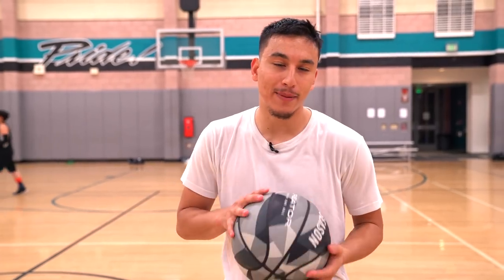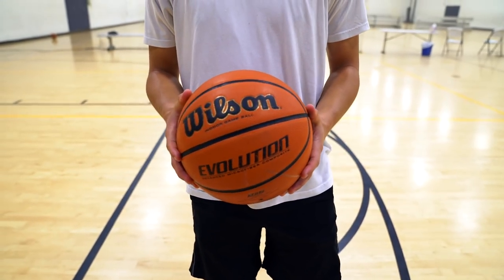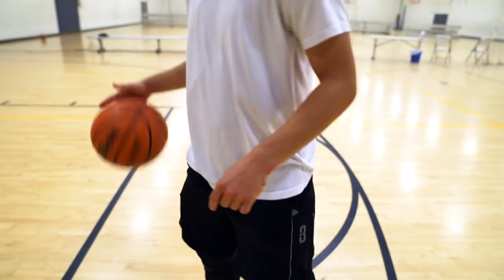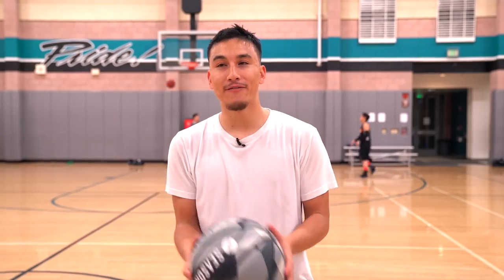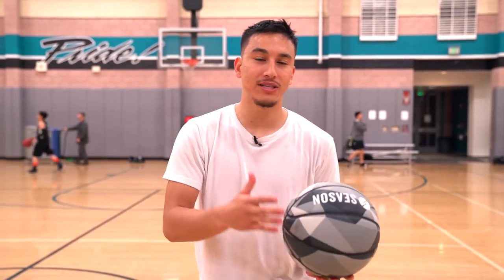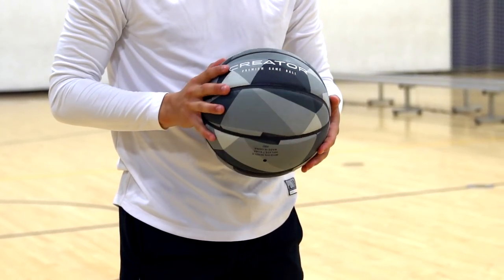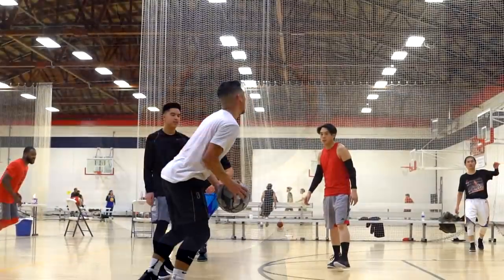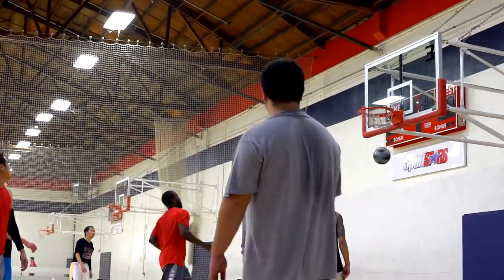So the first thing I want to talk about today is the touch and feel of the ball. How does the ball feel in your hands? In my humble opinion, it feels a little bit firmer than a Wilson Evolution. That ball is really soft, and that's what people like about it. However, an official NBA game ball is a lot firmer than a Wilson Evolution. The Season Creator Premium game ball sits somewhere in between. It's not as soft as a Wilson ball, but it's not as firm as an official NBA ball. It's just right in the middle, and I really like that about this ball.